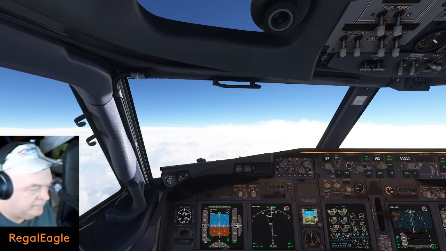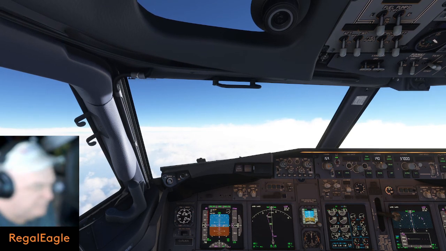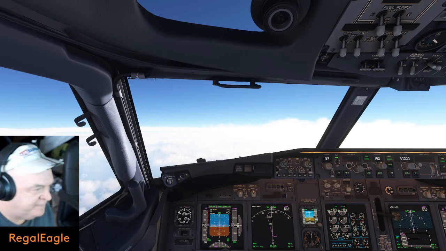Ryanair 43, contact Scottish Centre on 119.87. Have a good afternoon. Centre on 119.87, Ryanair 43. Centre, Ryanair 43 at flight level 370. Ryanair 43, good afternoon. Radar contact.